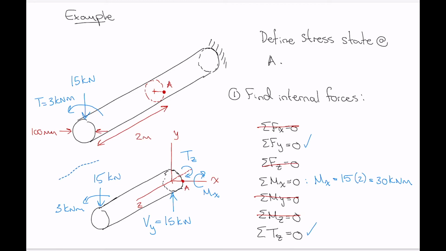Now I'm just going to grab this and take it with us to the next page. Actually, the only part that I really need to take is this part. But it would be helpful to first put in what the values are. So we want this to be 3 kilonewton meters, and this to be 30 kilonewton meters. Okay, now we're ready to do our copy paste.